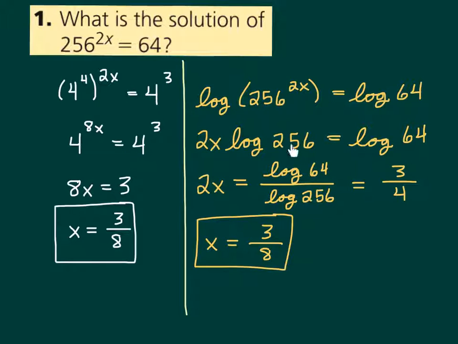The nice part about this way done in yellow is this works 100% of the time when you're trying to solve an exponential equation. This process over here only works if you can rewrite the two sides to have a common base. So if you can, feel free to use this way. But there are going to be problems we're going to look at in the future where you cannot rewrite with a common base and you have to use this method.